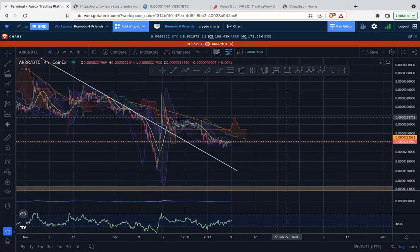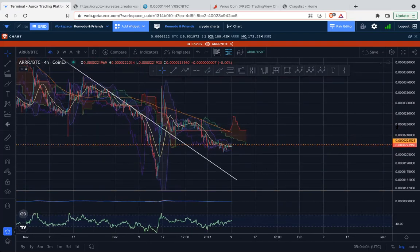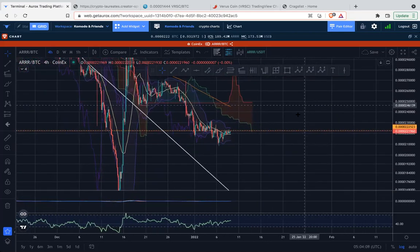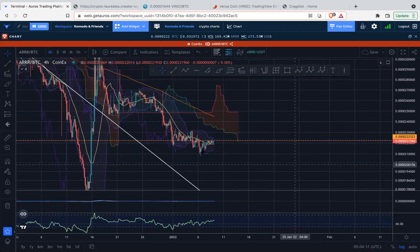The other thing I wanted to recognize on the daily is that we make a 1-to-1 zigzag. If that is indeed the case, that we're making some form of corrective zigzag pattern here, then we would be completing it if it's a 1-to-1, right? The other thing is, again, because of course it could go more than 1-to-1, it could go 1.618 or anything in between there. Anyway, we reached the bottom of the Bollinger Bands, found some support, retested that, confirmed it. Now we're above the 20-period average, narrowing Bollinger Bands, looking to reach the Ichimoku cloud, the descending 20-period moving average here.